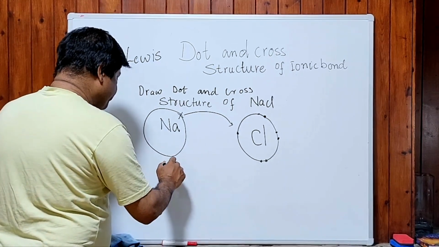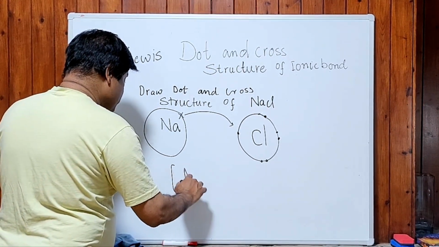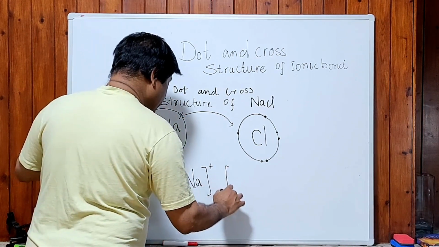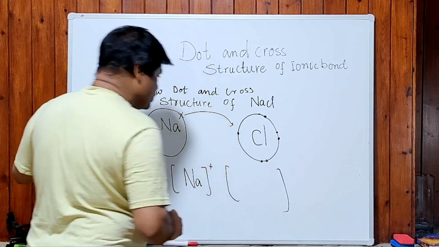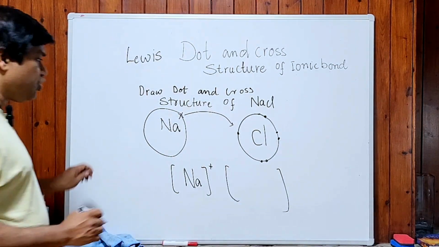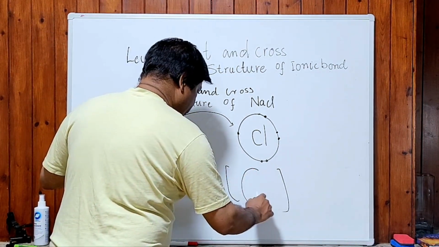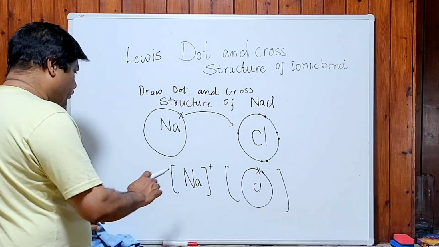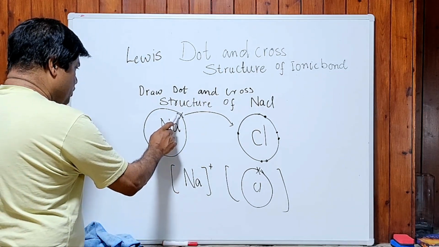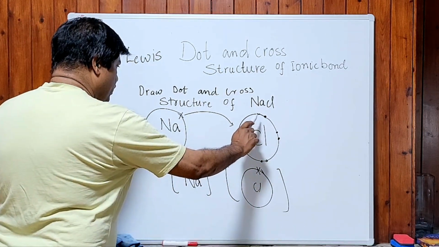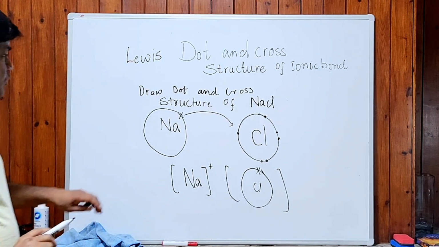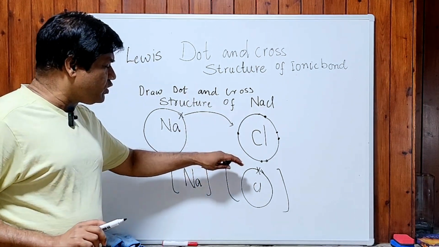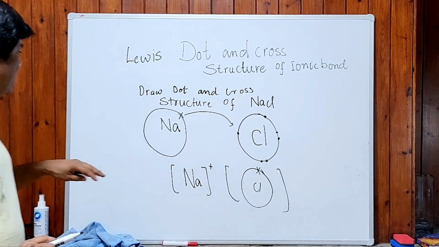So sodium becomes Na plus ion. I told you that's called a cation. And for chlorine, we are just focusing on the outer shell electrons. Chlorine gains 1 electron from sodium. This is chlorine. If you draw a cross for sodium, you have to draw a dot for chlorine. There's no rule that you always have to use a cross for sodium and a dot for the non-metal. We can use any notation.